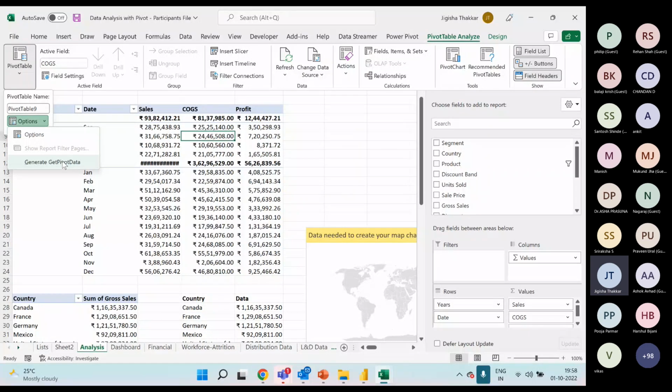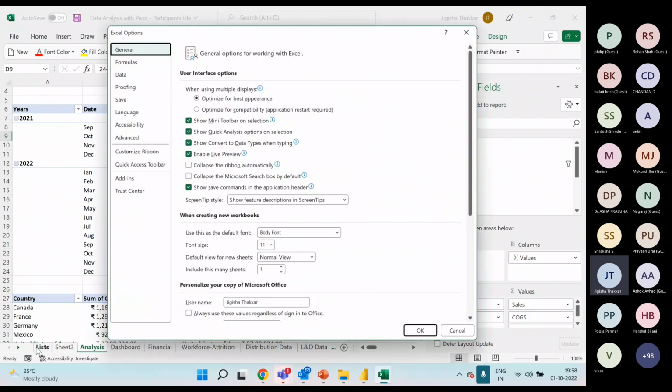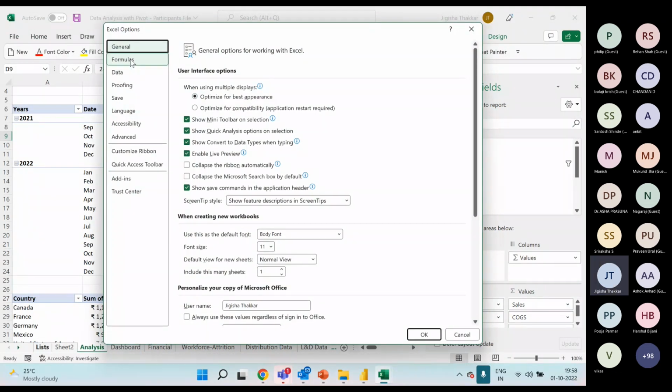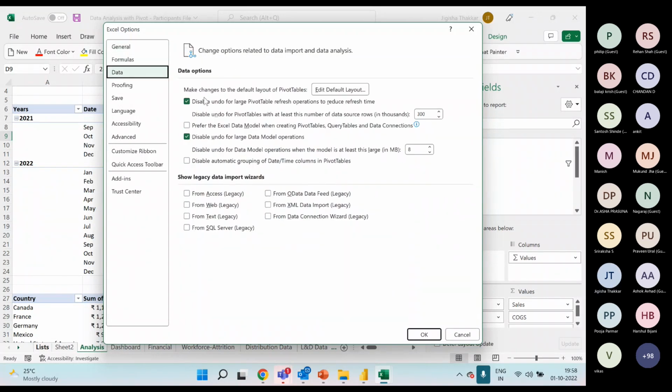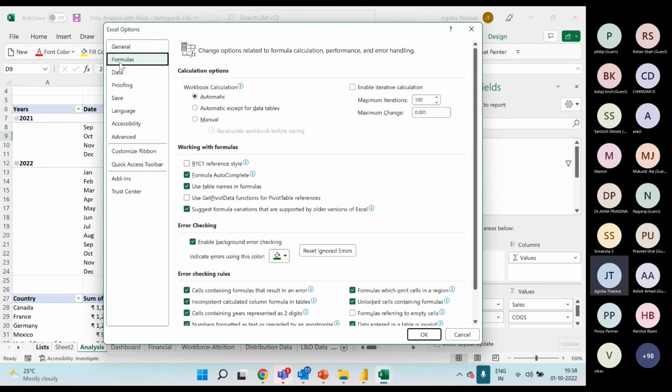The other way that you can do, since many people are not comfortable with this, which I generally do, is go to File, Options, and here you have, sorry, not Data, this was earlier in General, then it went into Formulas.